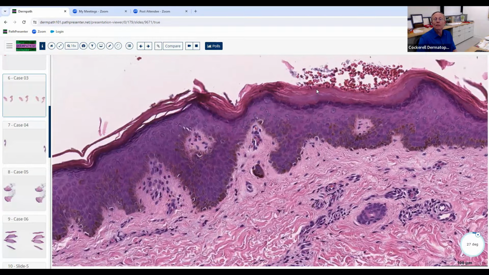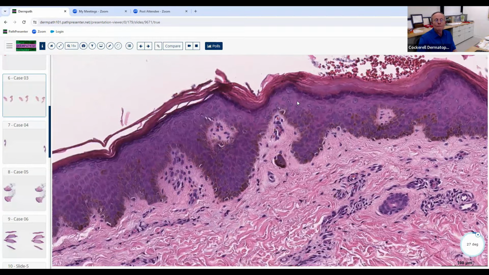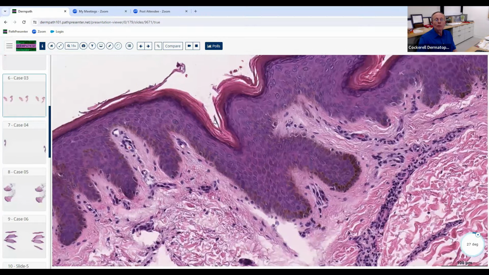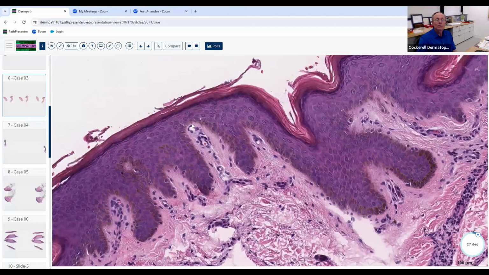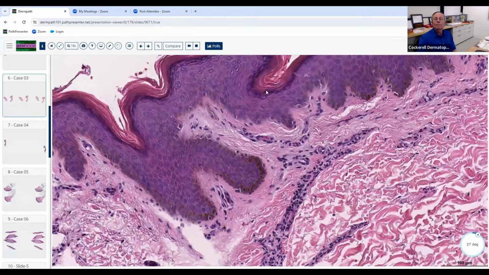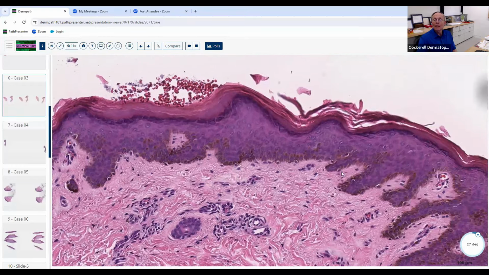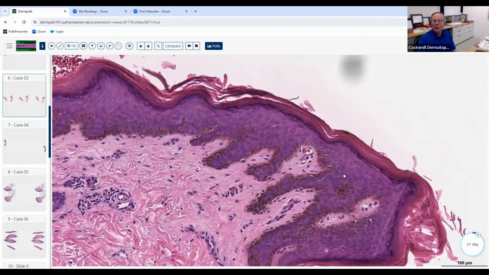I mean, this is basically, you got this laminated hyperkeratosis here. So it's a nice example. This is Ichthyosis vulgaris in this case. It does have a preserved granular cell layer, which goes along with that. But basically, the laminated hyperkeratosis is the key to the diagnosis, not pityriasis rubra pilaris.